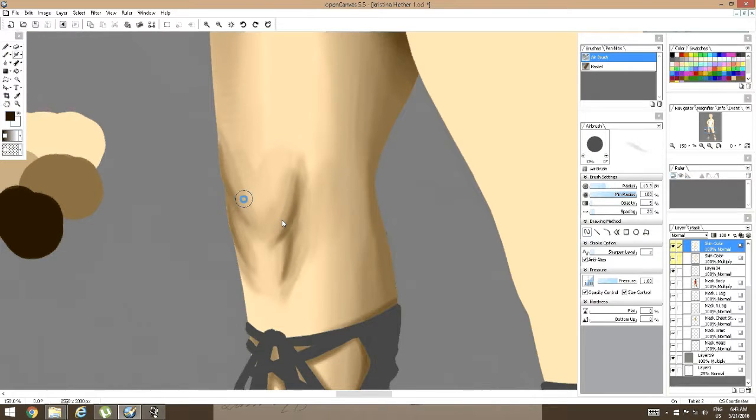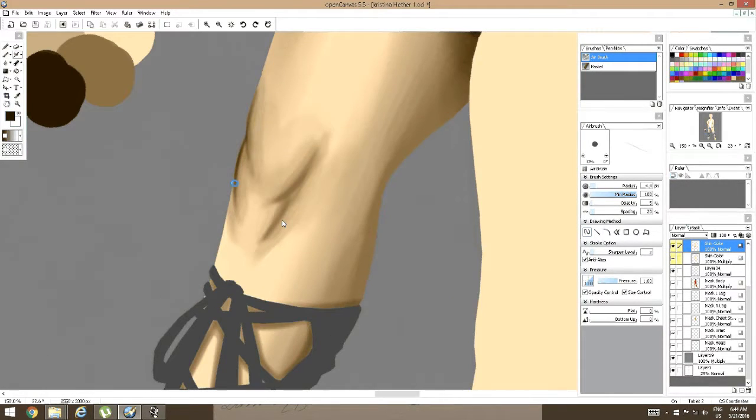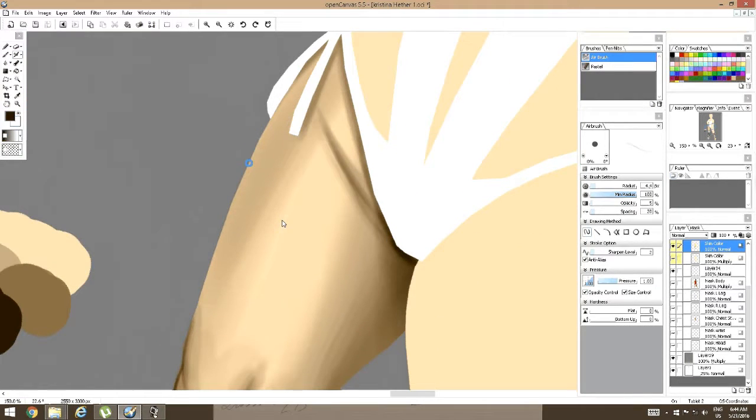And adding more dark colors for the side of the knee. That didn't look very good, so I took that out and undid all of that, I think, at the end.